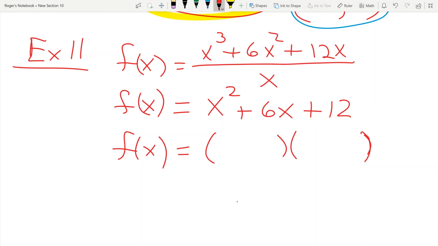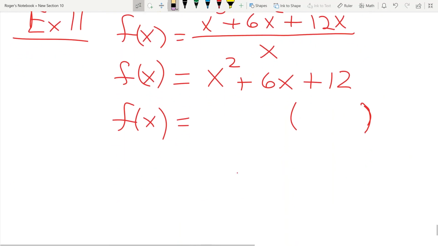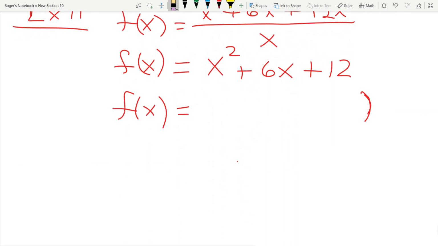Factors of 12 are 2 and 6. That would be a sum of 8. 3 and 4 has a sum of 7. Uh-oh. It's not going to work out nicely, is it? We could use the quadratic formula. That would allow us to solve it. So this particular quadratic equation will not factor nicely for us. So I can just get rid of these because they are of no use here. I can get rid of the parentheses because I'm not going to factor it.